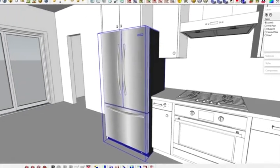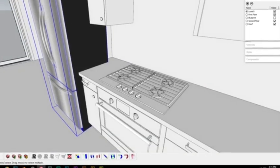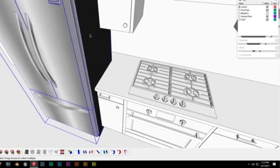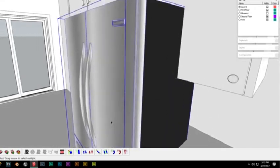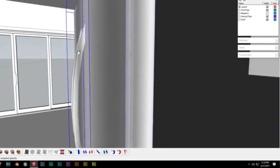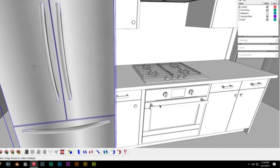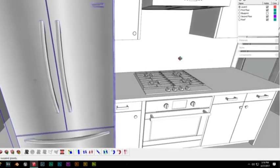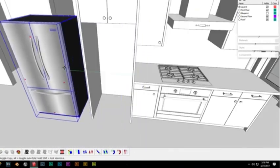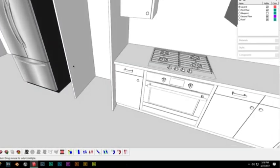But I think we'll just go ahead and make our own, because as we've seen with the oven and the stove in the previous parts, you do spend a lot of time upscaling and remodeling a lot of the elements. And I'm not particularly a fan of how square the handles are on this door. I think we might actually use a handle off the oven, just to keep that style going between the door handles and things throughout the house. So we'll bring that over there and start a new component.